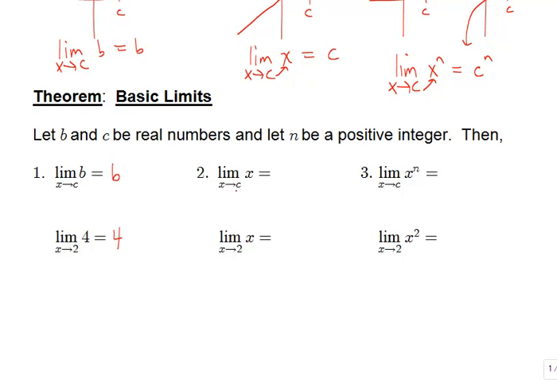What would be the limit as x approaches c of just x? Well, we said you could just plug that c right in. So this is going to give you c right back again. So in other words, the limit of x as x approaches 2, if I plug in 2, this must equal 2. And then for our power functions, we said again, you could plug in that c, so the limit as x approaches c of x to the n is just c to the n. So if we talk about an x squared function with x approaching 2, if I plug in 2 for that x and then square it, this would just be 4.